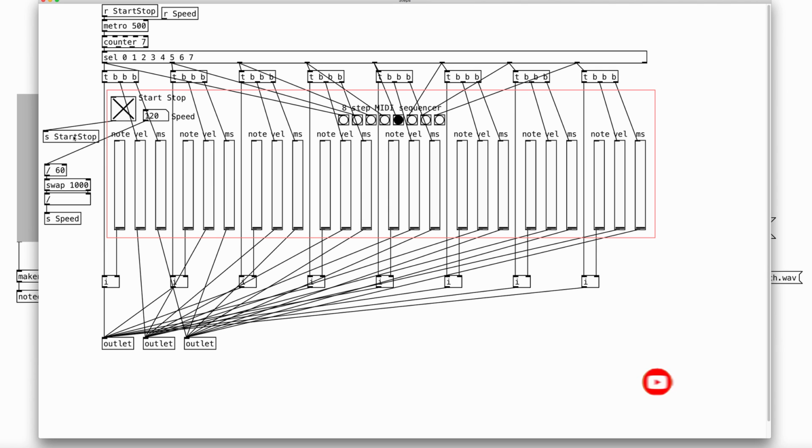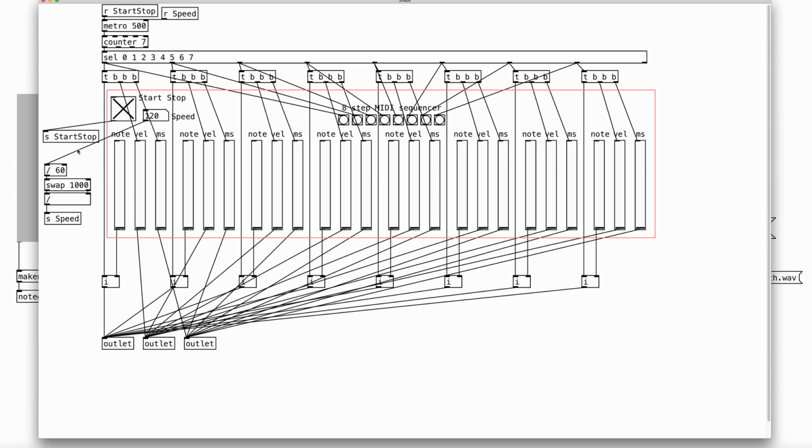Now I also used the send and receive objects to not have too many cables going around. It is messy here, it's a messy patch actually, not my style, but these objects are pretty useful, and I'm going to make a tutorial on send and receive messages and objects because it's really useful and really interesting.